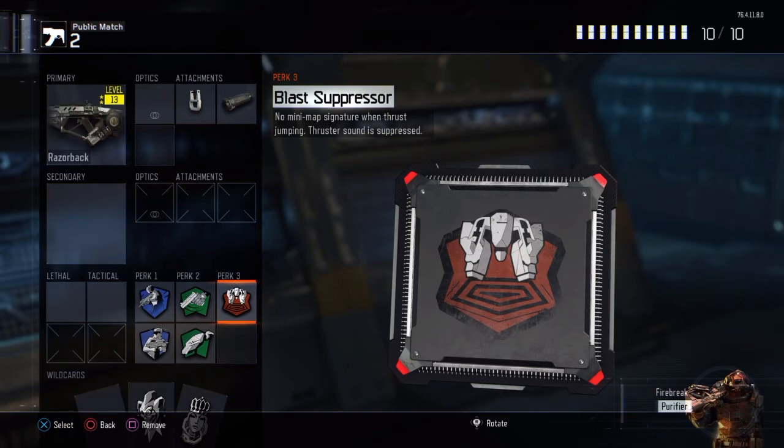Blast Suppressor is kind of a must, because honestly, this is an SMG. Like, come on, dude, you don't want to be on their radar.